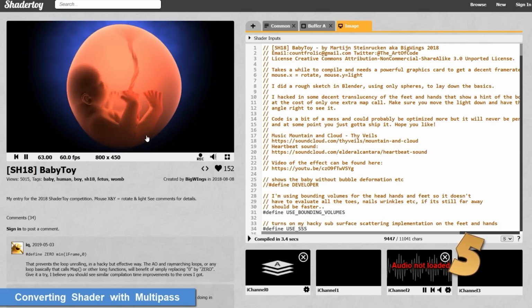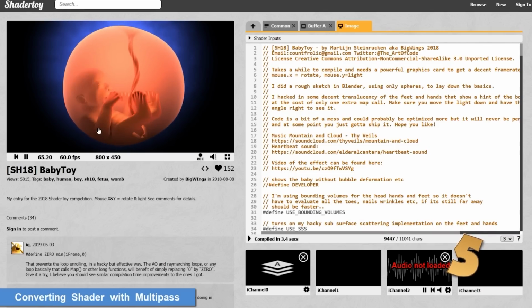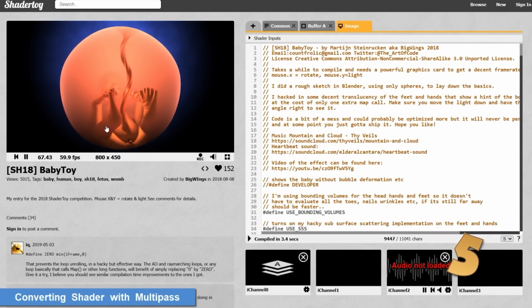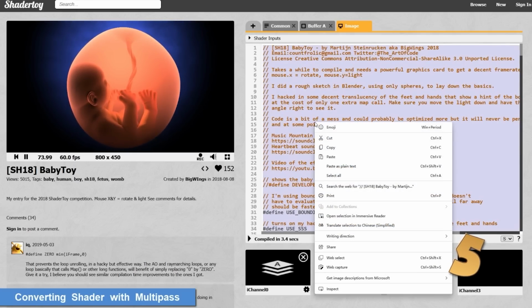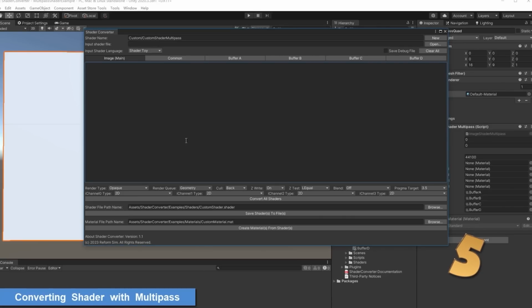One way that I could see this being used is on the tons and tons of shader toy shaders that exist out in the world. There's some that look really impressive, and I imagine converting them to URP would be quite tricky, so by using this tool, that could definitely simplify the process. If you're into shader programming, then maybe check this out.